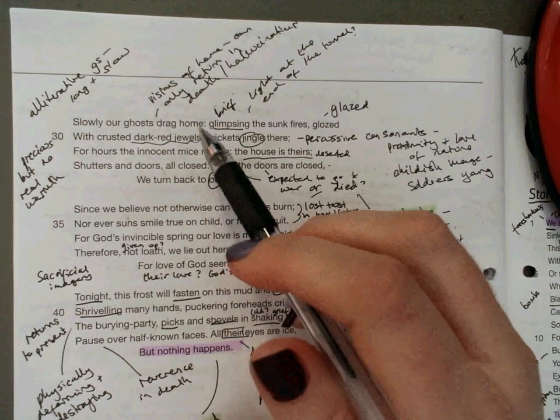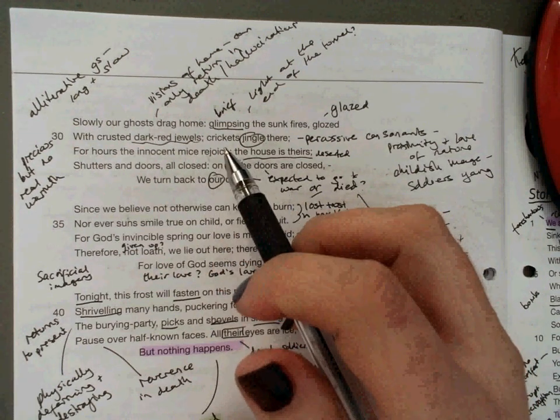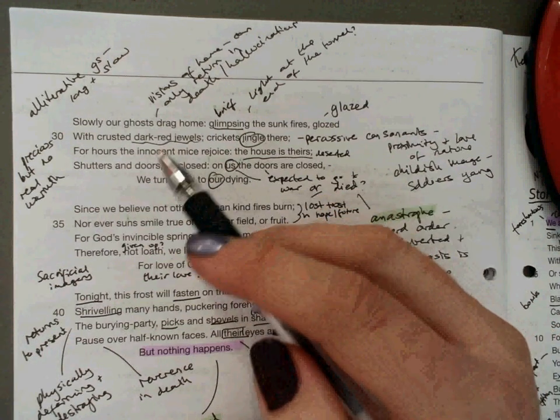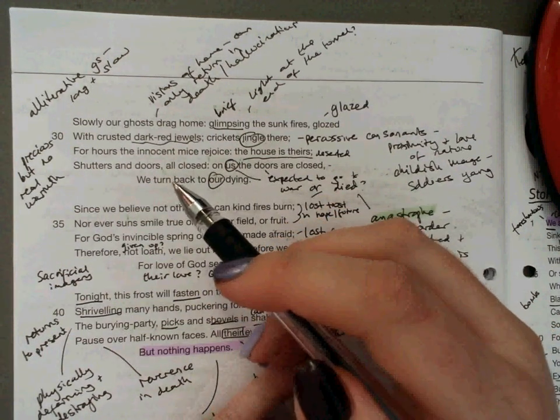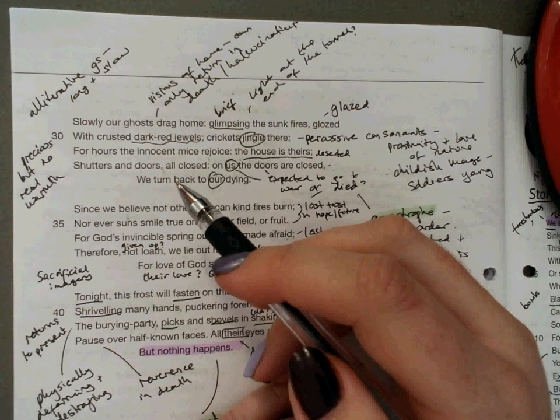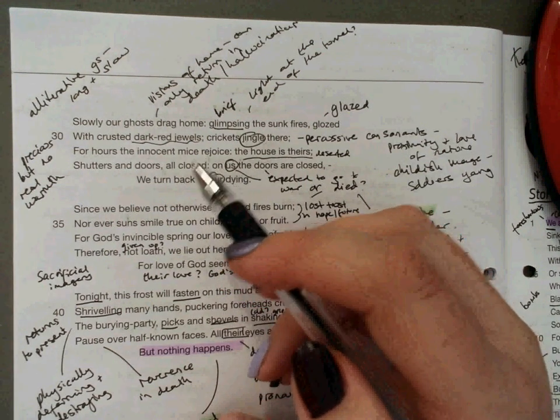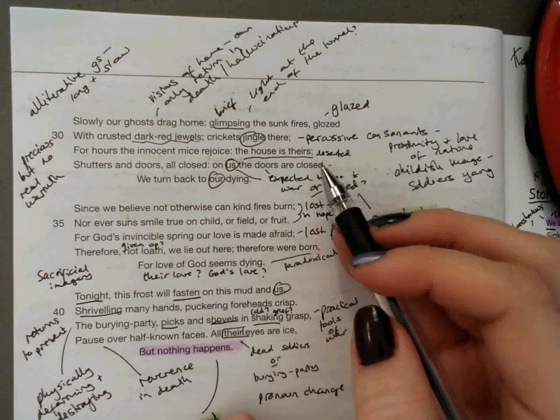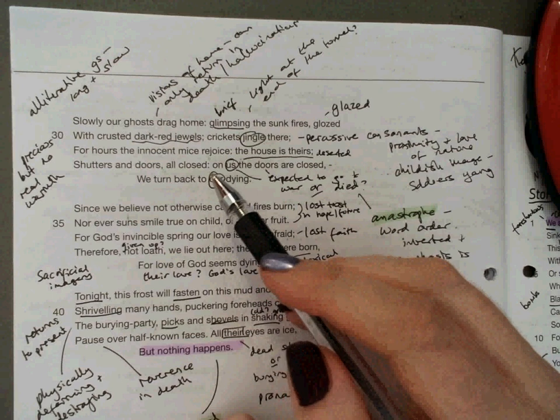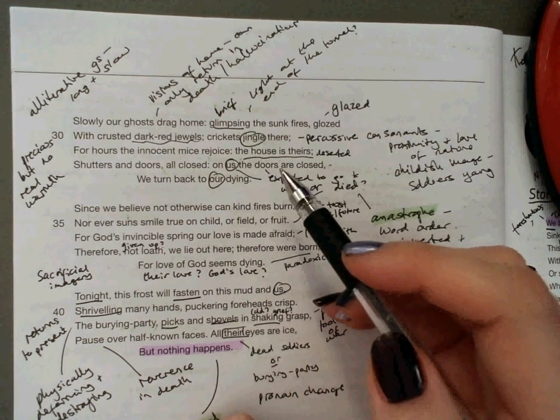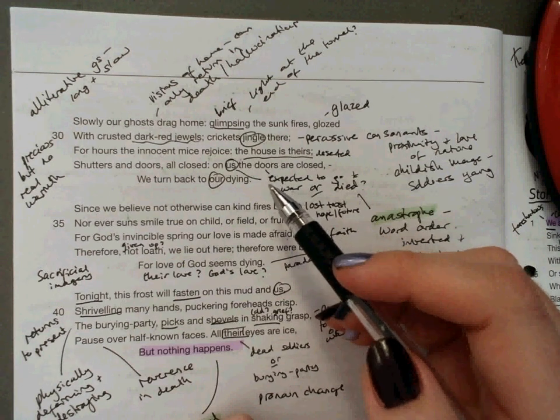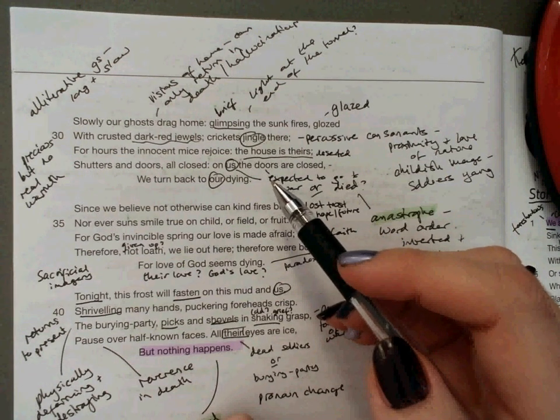So we've got comforting images of warm fires, of insects in hedgerows, and so it's a very comforting image of home and safety, but it also has some darker overtones, really. The house is theirs. These houses the soldiers are coming from are now deserted. The shutters and doors are all closed. On us, the doors are closed. It could mean a couple of things. The reality is that the soldiers can't return home. They can think about it.